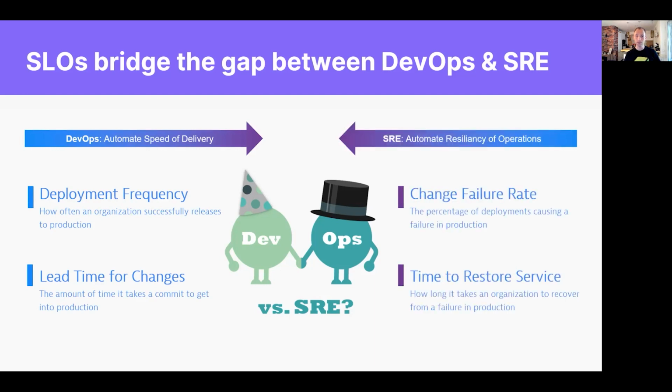On the other side, we have site reliability engineers that are making sure that the stuff that is coming in from the pipeline is not constantly breaking production. Therefore, they use automation to ensure the resiliency of operations, to manage change failure rate, and also, in case something happens, through automation, as good as possible, obviously, restore services in no time, hopefully.